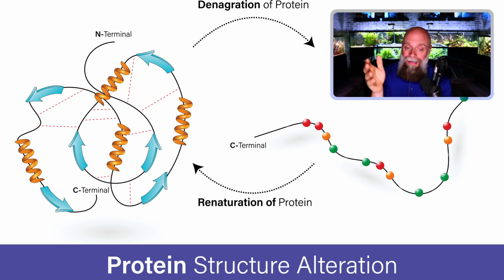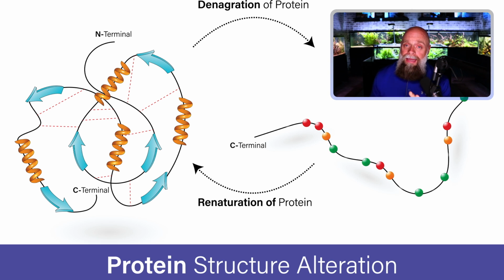Now, here we're showing an arrow that can go back into the renaturation of the protein. In a biological system, that can be pretty tough to do. Sometimes when the temperatures or the pH or the osmotic pressure return back to normal, you might have a protein, provided that it's not too heavily damaged, that may be able to function once again.